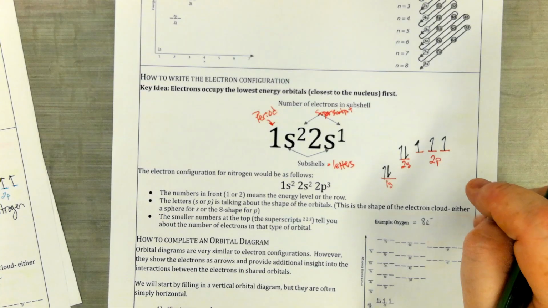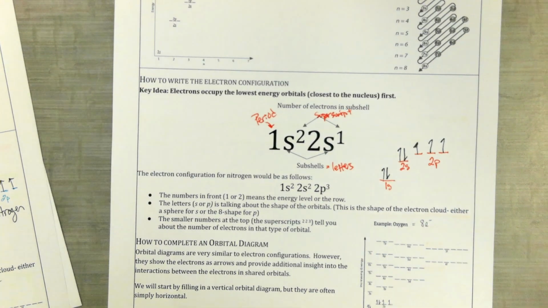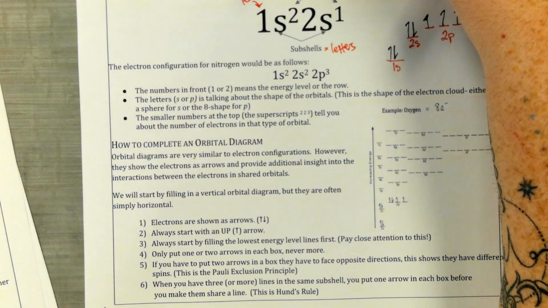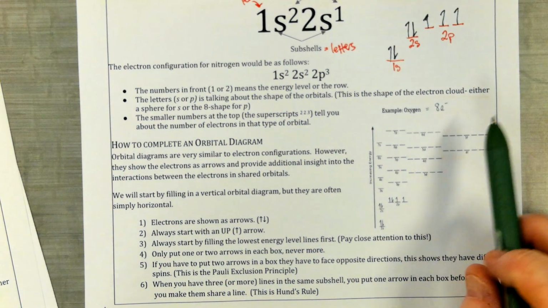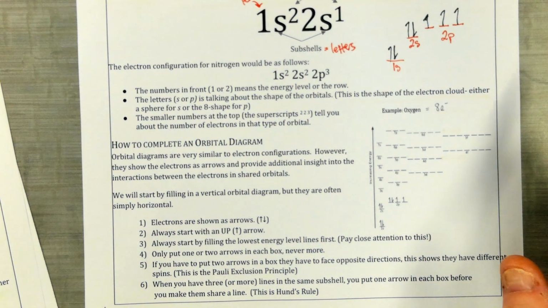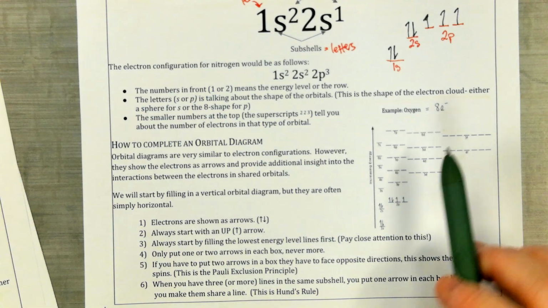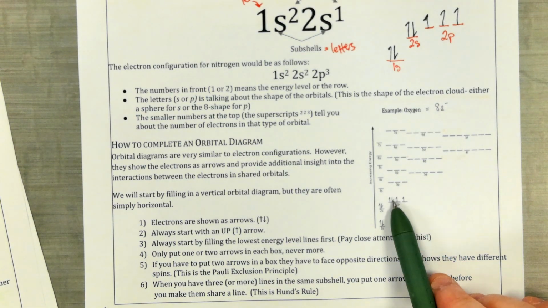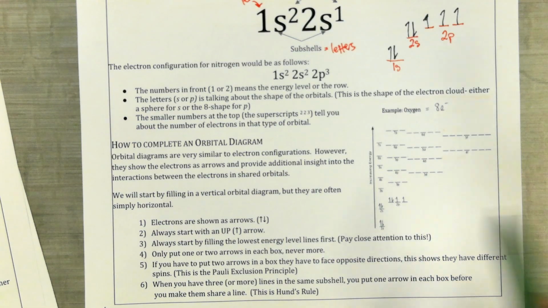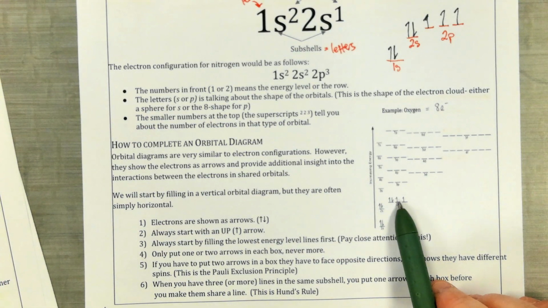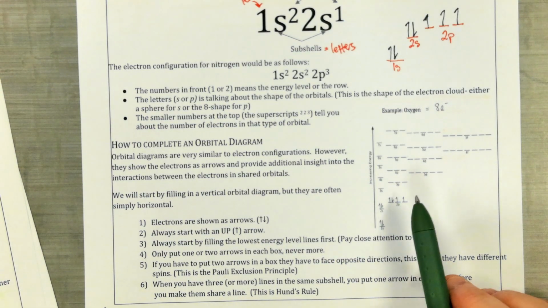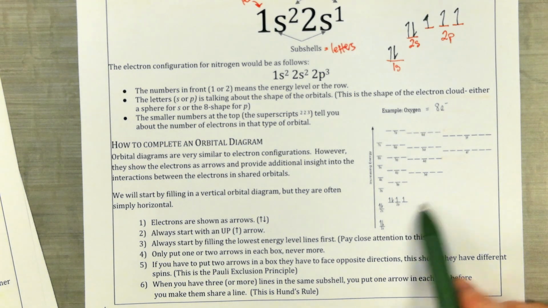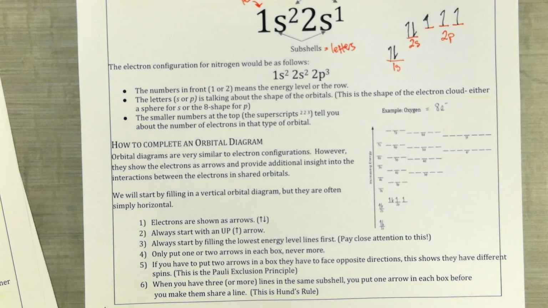Okay. So that's how you complete the orbital diagram. So if you look and compare it to oxygen, let me zoom this in just a little bit. Oxygen has 8 electrons, so 1 more than nitrogen. So we go up, down, up, up, and then we start to backfill. So now I can start to backfill. Then fluorine, I would put a down arrow here for fluorine, and then a down arrow here for neon, before I could go on to 3s.